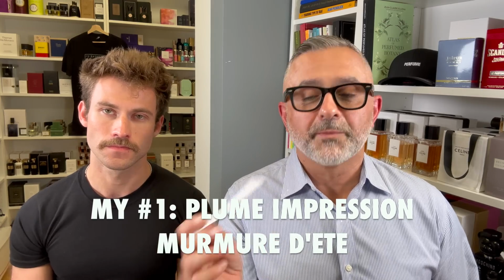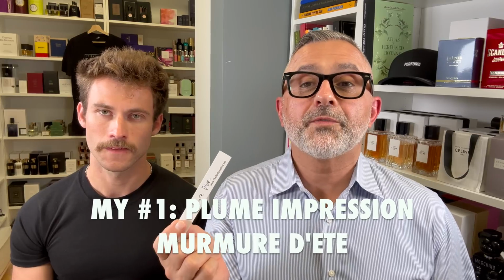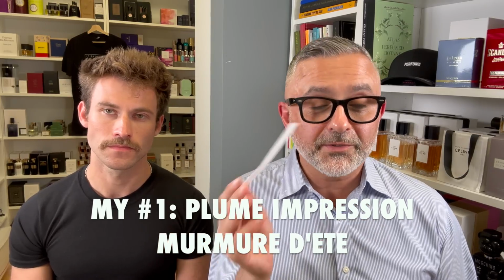This is good. This is my number one. Instantly, it's my number one because I'm obsessed with figs. I played around under fig trees as a kid, and I've just really enjoyed the smell of the tree. This is mostly the tree, but there is some fruitiness for sure. But it's bitter, sweet, green, aromatic, a bit creamy. A little lactonic. Yeah, I think we're getting some milkiness from that sandalwood note, but it's a great job done by Quinton Biche. Really lovely.